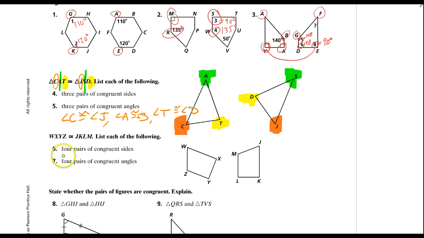Number six, four pairs of congruent sides. This is just the same kind of thing. We have to pay attention to the order that the letters go in up here, and that will be our clue as to how we can match these up. Sometimes the diagrams aren't so obvious, so you really have to pay attention to the letter order to know which thing goes with which side. So W is the first letter in this quadrilateral. J is the first letter on the other one. X is next, and that would go with K. Y is the third one. L is the third one. And then Z is last, so that must go with M.